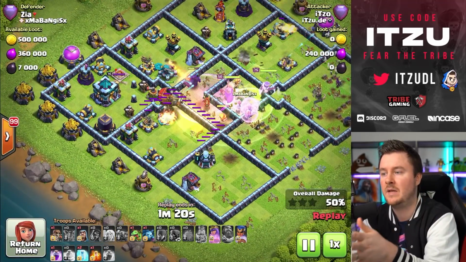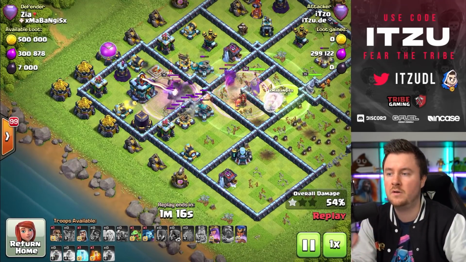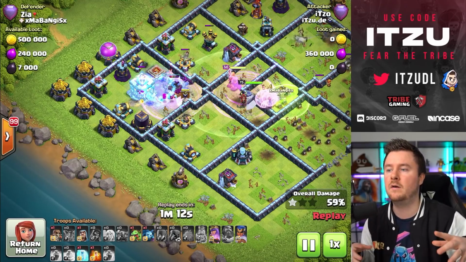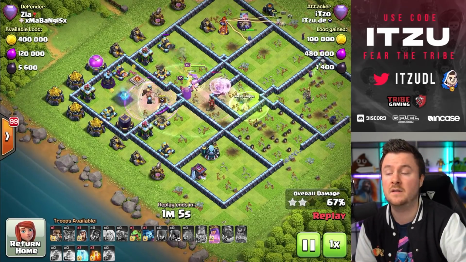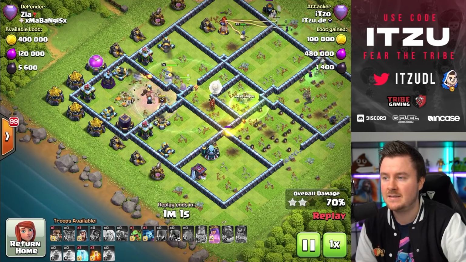If you have a base set up like this, if you have the Gaku base like this, you can always do the same entry. It's always working on bases with the same setup. And this attack is looking really horrible, to be honest, where I used my Warden ability way too late. I lost maybe all of my P.E.K.K.A over there in the beginning because I did not use the Warden ability. And still, it's not looking too bad.